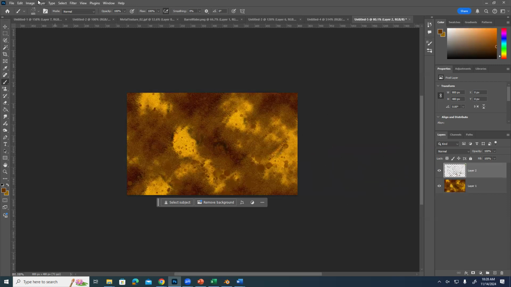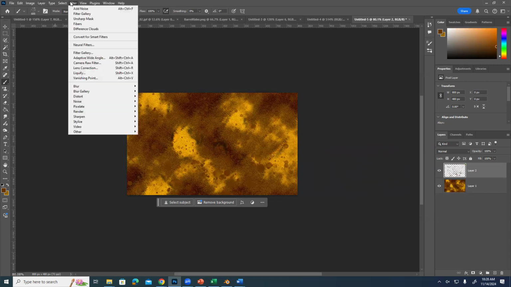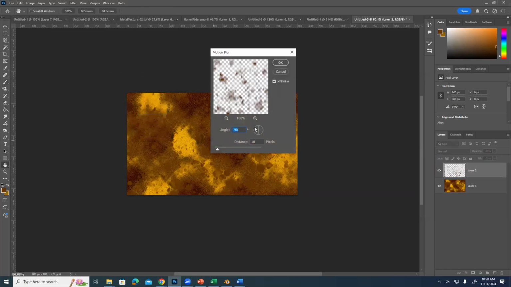And once I get some spatters on there, I'm going to go to filter and I want to blur these with a motion blur. And again, this is all a little bit subjective, however you want to do it.